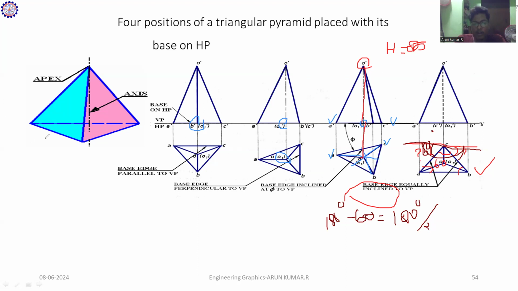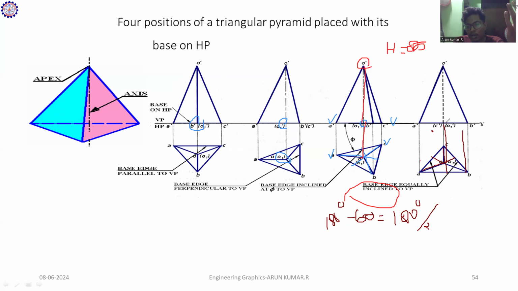I already told you how to construct the center point of the given solid. It is very easy. You only have to draw the perpendicular lines. So let's consider this is the center point. Draw the perpendicular line from A, and similarly from B, a perpendicular line. The lines from all the corners join at one meeting point, and that meeting point is called O. From the O point, you draw the horizontal line towards the XY line. Once you give the names, A comes under A dash, B and C come under C dash.